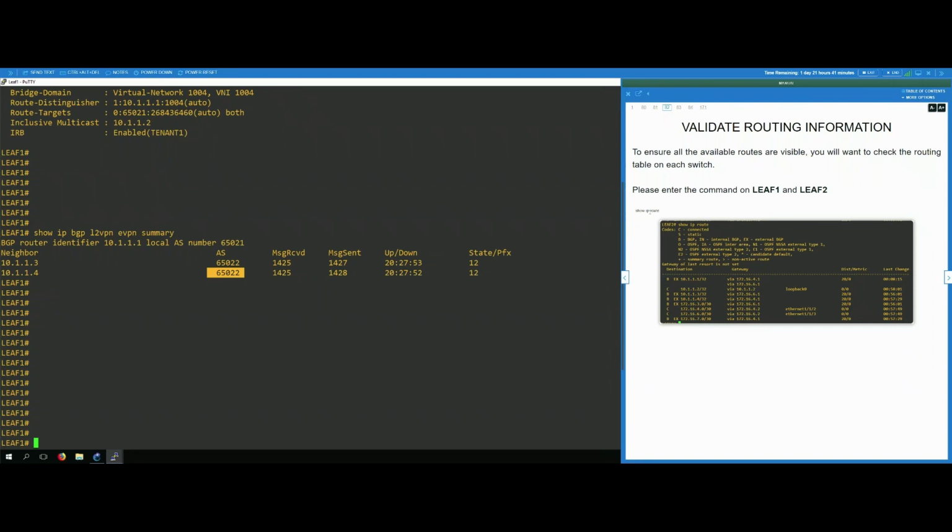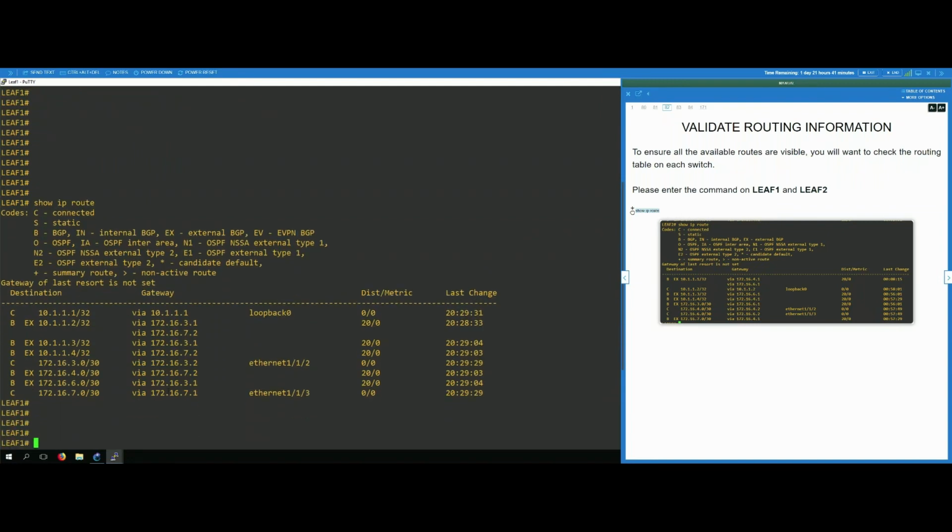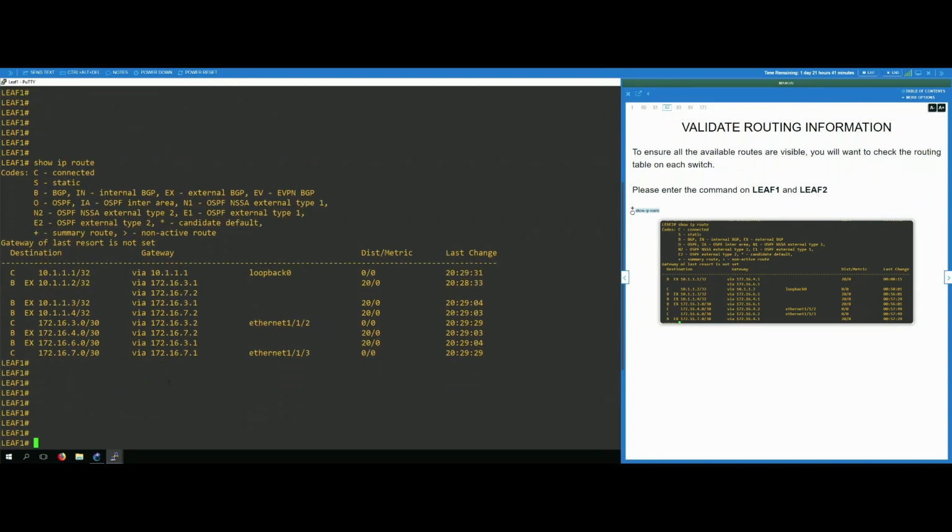So let's go ahead and do show IP route. And now let's see what it says here. Some of the codes here are C for connected routes, S for static, B as in Bravo for BGP, internal BGP, EX external BGP, EV EVPN BGP.